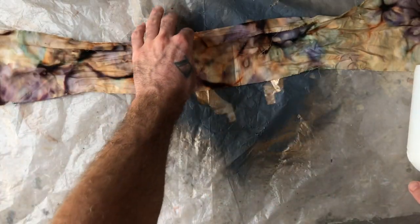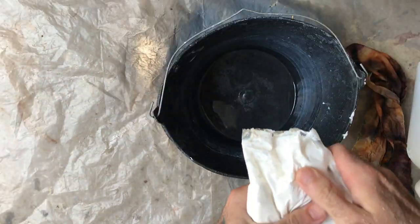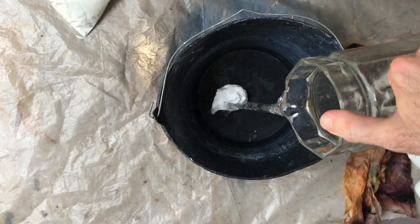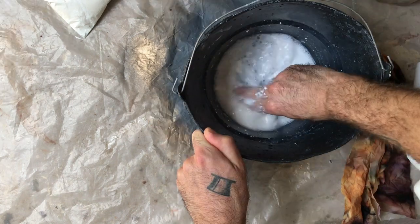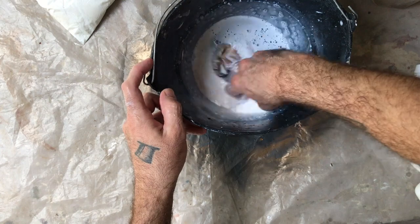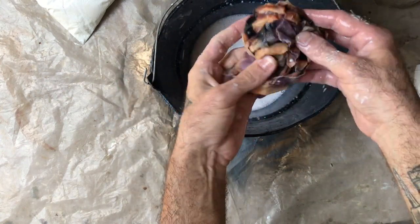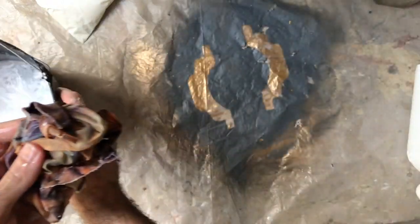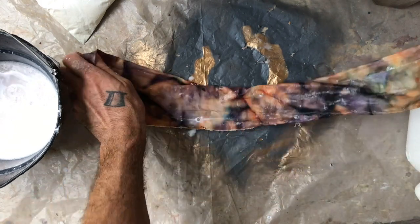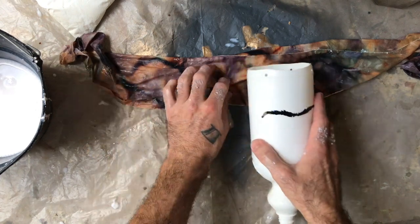To make Frida's headscarf, I'm going to use a technique that my mum used to do in the 80s. What you do is you take the fabric and you wet it, and then you're going to mix it in equal parts water and white glue or PVA glue or Mod Podge or whatever you have. And you soak the fabric in it, you wring it out, and then you're going to wrap it around the head of the bottle. Once this dries, it dries hard. And because it's got the glue, it's a little bit protected, a little bit waterproof. So even though it's going to be outside, it's not going to sag because the glue's holding it together.